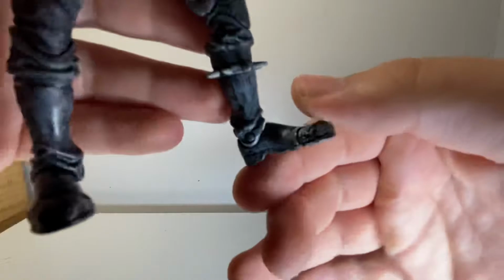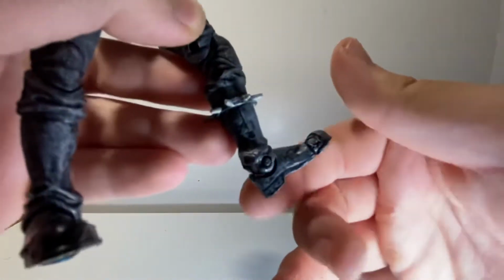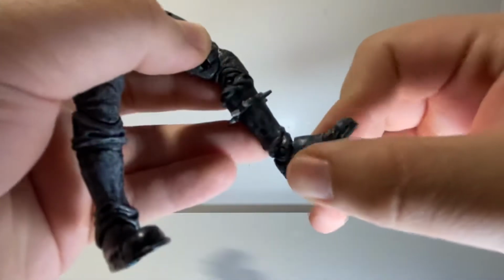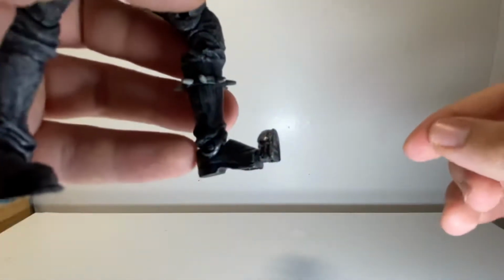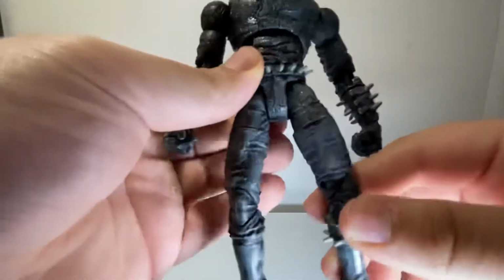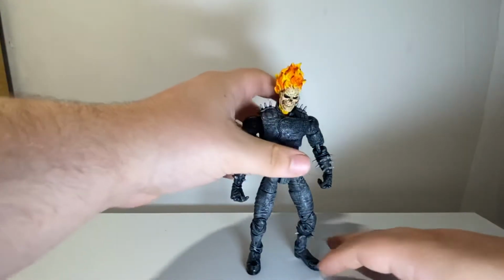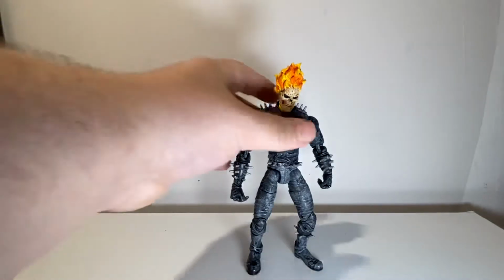So moving on to the ankle here, he does have a hinge up and down. At some point, the back heel, I guess, fell out, so I had to just push it back in. Another caution: he does not have that much of a pivot, barely a little bit of anything. And then his big toes bend in to the perfect L degree for your nice toe joint. Now, putting this floppy-legged man back here, let's hope he stands up. All right. Now, we'll be moving on to the accessories.